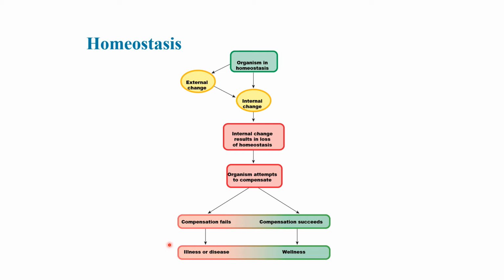Same thing with diabetic patients whose pancreas is not producing, let's say they are type 1, their pancreas is not producing any more insulin. So their insulin levels are, again, out of that normal range, and so they would start developing diabetes. Now, if your body is able to succeed and keep you within that normal range, then of course this is how wellness is going to be achieved, and this is how we are going to survive.